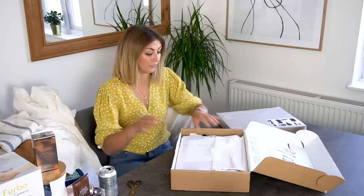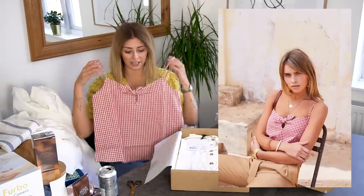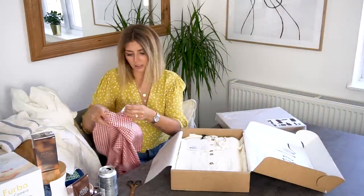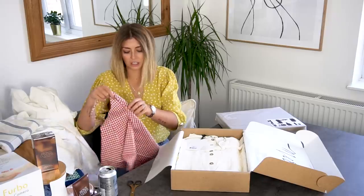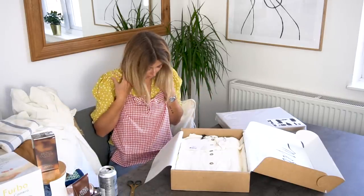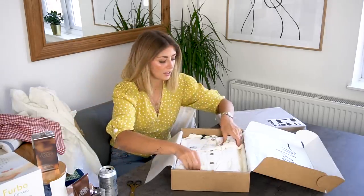I'll show you what I picked from this new capsule collection — I apologize in advance because it's probably mostly sold out, but they might restock some bits. Item number one is a little gingham cami — very cute, with a little knotted detail on the top. I think it's 100% cotton. I thought this was really cute to tuck into jeans when it's super hot. I ordered it in a size 38.